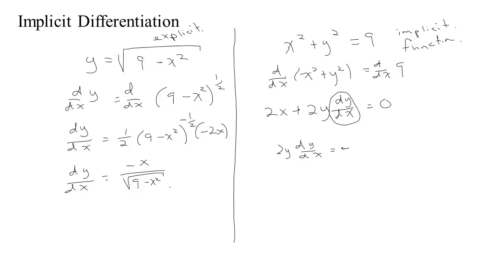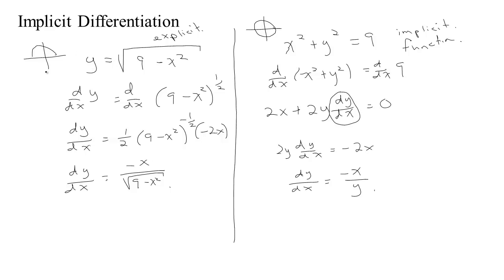If I take 2x away from both sides, I get 2y dy/dx equals negative 2x. And if I divide both sides by 2y, I get dy/dx equals negative x over y. Now, actually, these two equations are part of the same thing — this is the circle of radius 3, and the earlier equation is the top half of that same circle. If you squared both sides, you'd see y squared is 9 minus x squared. So x squared plus y squared is 9 — it's just that we have y as only the positive value. The square root of 9 minus x squared is y, so in both cases dy/dx is equal to the same thing. Sometimes it's easier to avoid solving for one of the variables — it was a little bit faster to take the derivative of both sides with respect to x and then worry about it later.